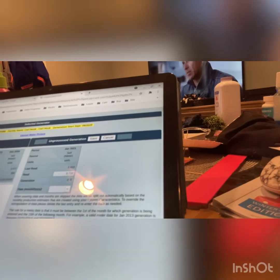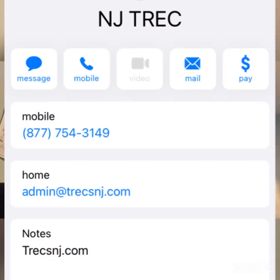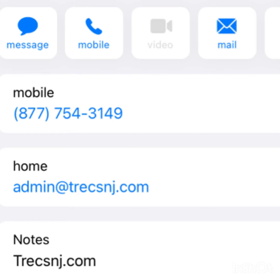Once you type in your meter read date, you'll type in the date and put in whatever today is. It doesn't even let you choose today — it'll let you choose up to February 15th. To my understanding, if you enter it before the 15th, you will get paid the following month — possibly two months from what I'm gathering. I'll include the info for the T-REC, which is the state credit, the T-REC administrator for New Jersey. You can also call GATS anytime; they're very helpful. They pick up very quickly, 9am to 5pm. New Jersey Clean Energy is open nine to six. I'm guessing the T-REC administrator, the person who's physically cutting you guys the check, is also open nine to six. As long as you enter it before the 15th, you get paid the following month — which may be a month and a half later, the end of the following month.